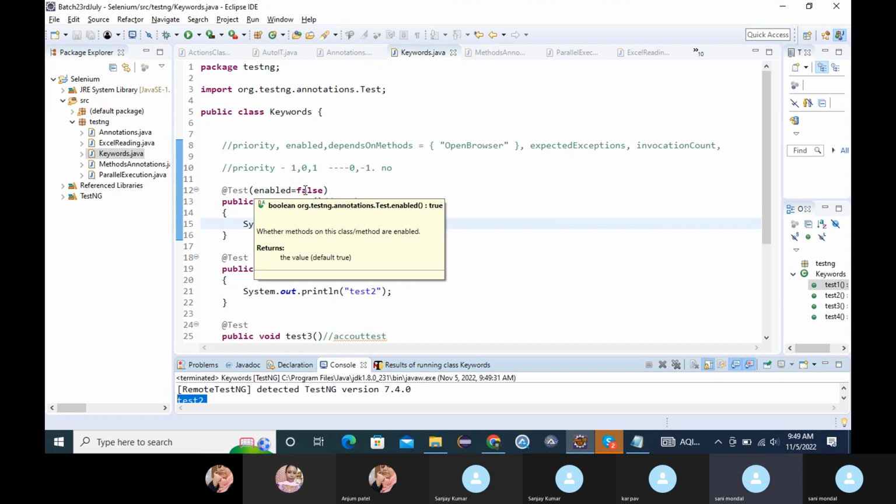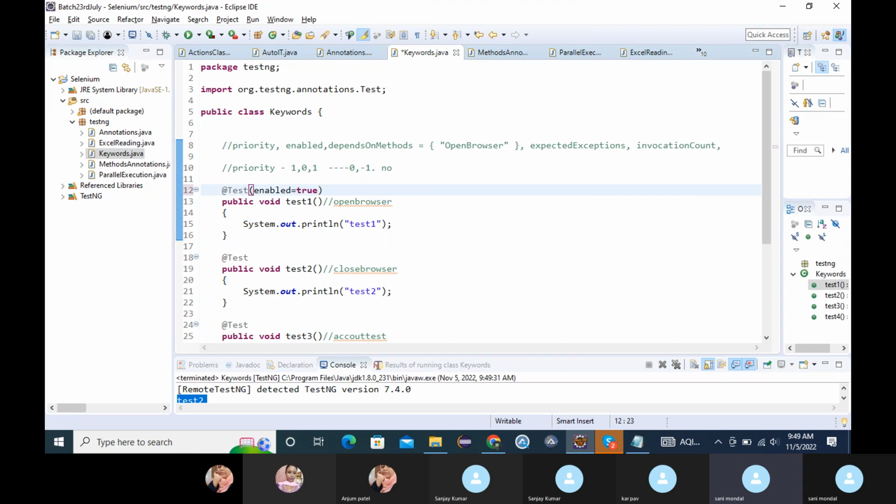If you write true, the test case will be executed, and if you write false, it will not execute. Let's suppose there are 10 automation scripts and you do not want to run all of them. For that, you just write enabled equal to false. That will be ignored and not executed.